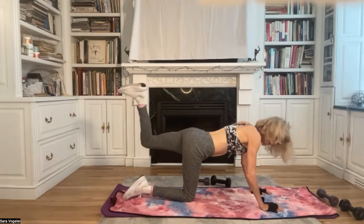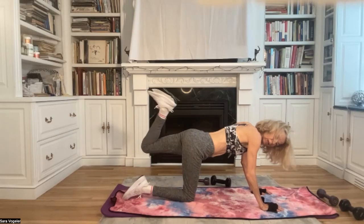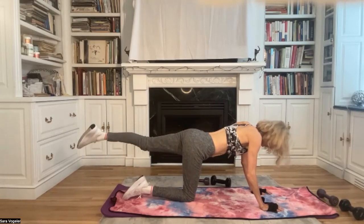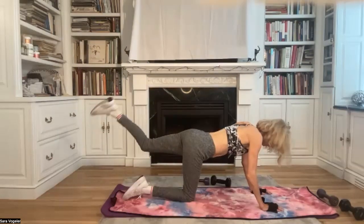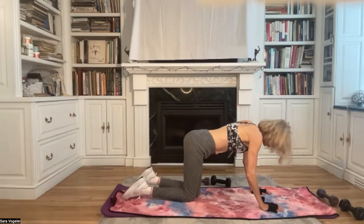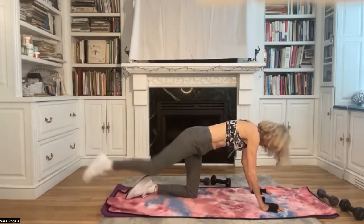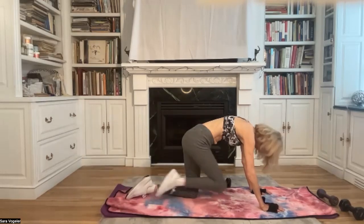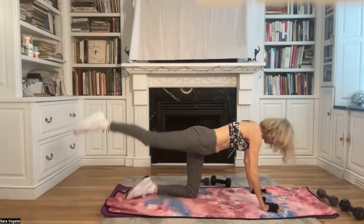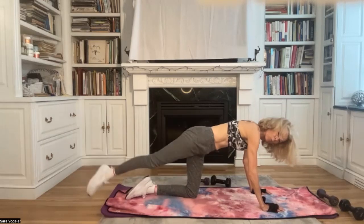You're going to bend and straighten. You've got the bend, straighten. Keep going. Change your legs. You've got knee, straighten, knee. Swing it back. Again, one, two, three. Four. Hold it up. One.